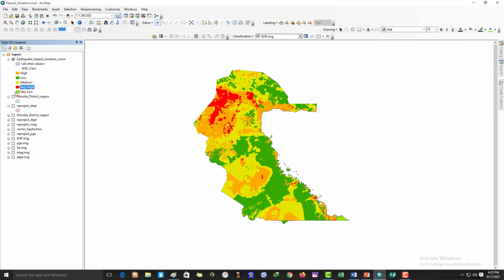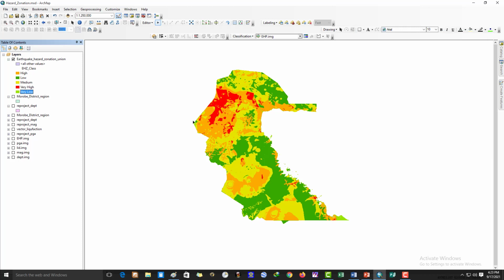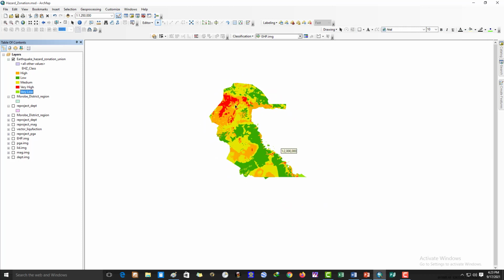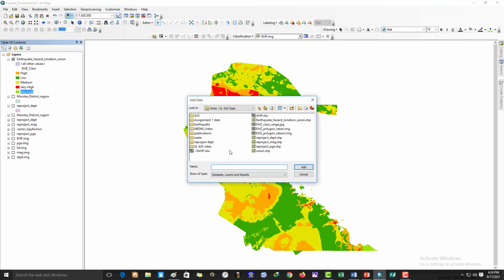So I will recommend you come to this area, and then you can go to mapping layout, and then do your proper mapping with a report write-up. But in order for impact assessment, now we know that we have already arranged our classes, which is very high, low, very low, something like that. So we can overlay some of our infrastructure data.